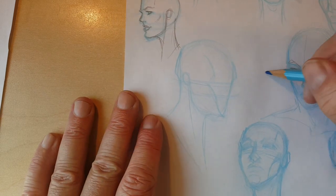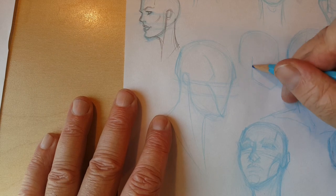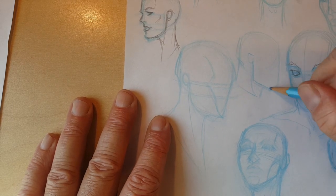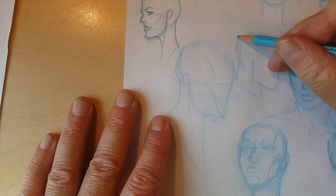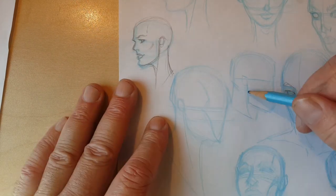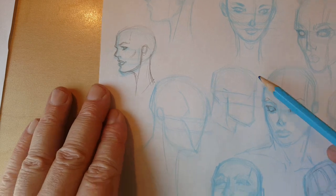Okay. And then again, that's sort of more of a female shape. What the difference between that and a male is, if I was going to do a male from the same angle, this is going to drop down and be a box. And the neck is going to be way thicker. And that will stick out like that. So you're going to be aiming more in that direction for a tough guy head. And again, proportionately, you can do a lot of different things with it. I showed how really the same head can be super cartoony or whatever.